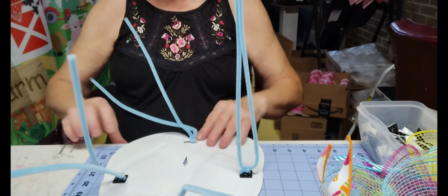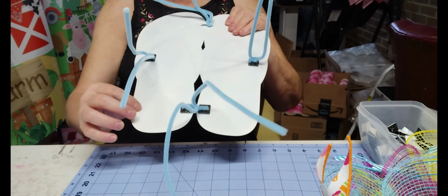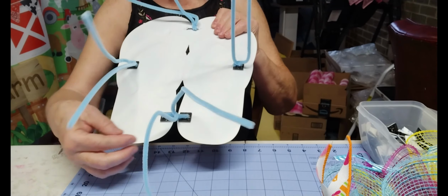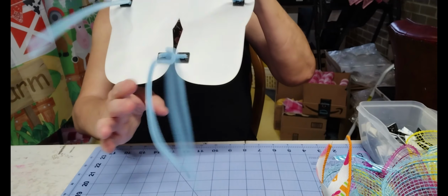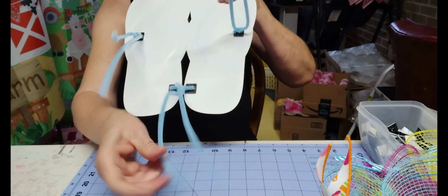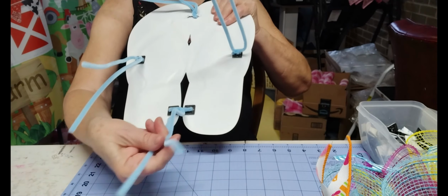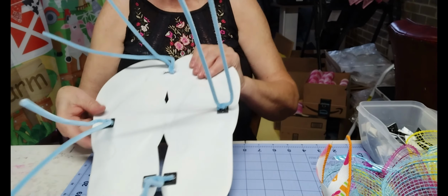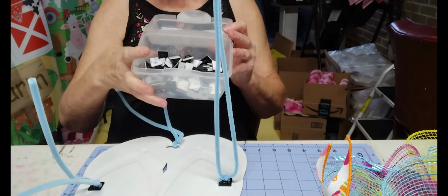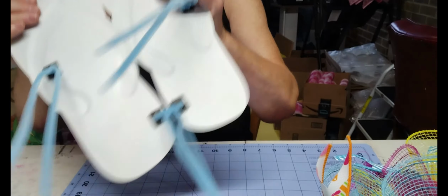And then on the bottom here, as you can see, it's kind of awkward because the ones on each side are going to be too short to reach my frame. So I'm going to go down on the bottom with this one. I put two beside each other to make one big one, and I did the same thing. Two pipe cleaners, fed them through the hole. I love these little things. They really come in handy. Okay, so now we're going to put the sign on.